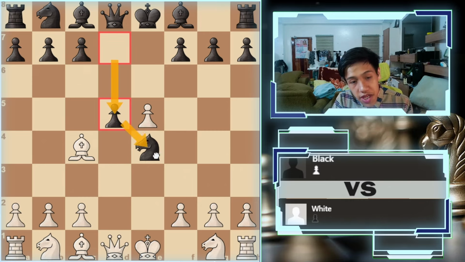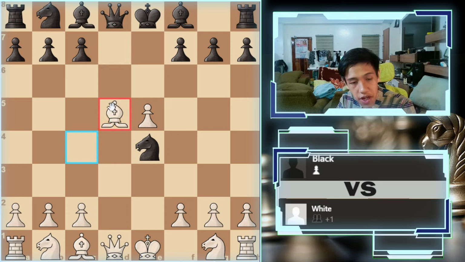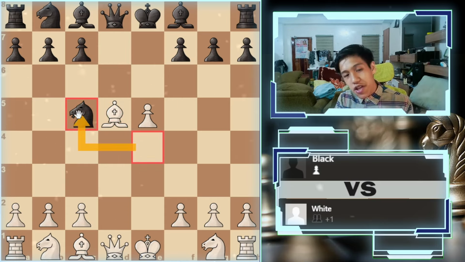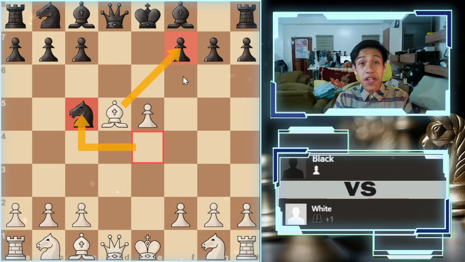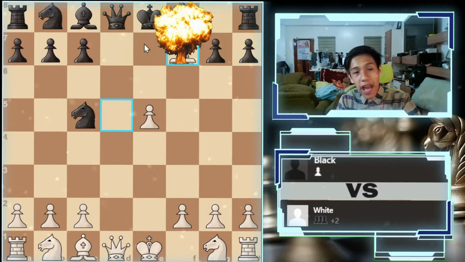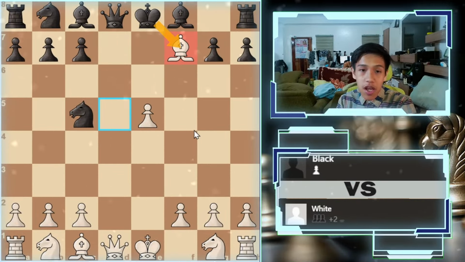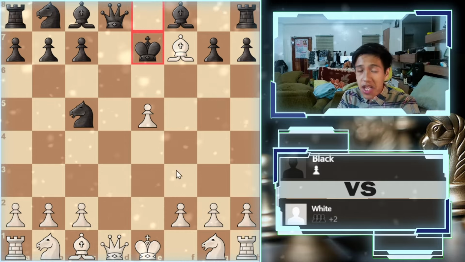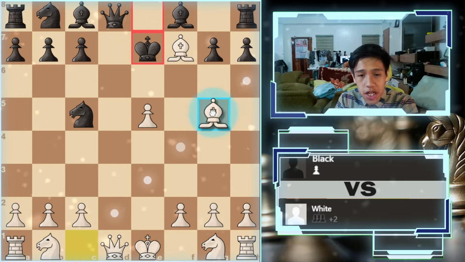Trying to protect his knight, you can just take the d5 pawn, because after you take the d5 pawn, they might go knight to c5. If they go knight to c5, we're actually just gonna go and sacrifice our bishop. After sacrificing our bishop, we try to force the king to take the bishop. But what if they don't take the bishop? Well then, folks, that is a full loss for them because of this.